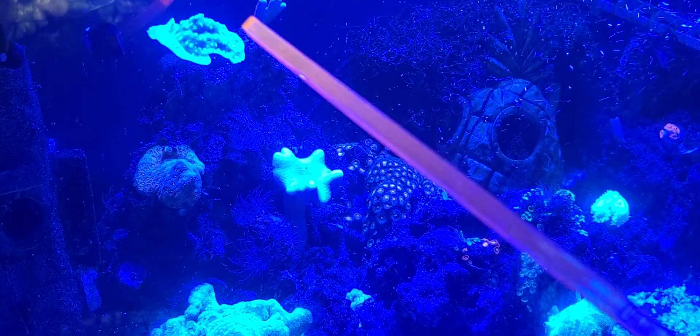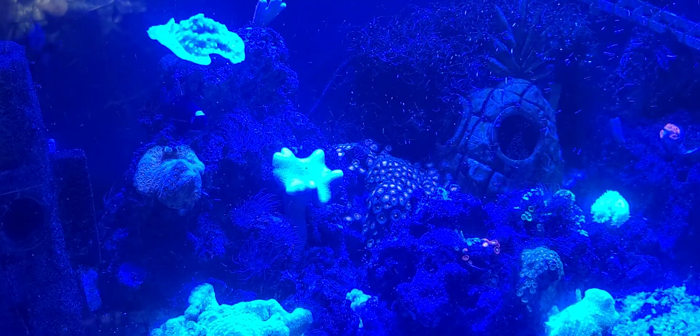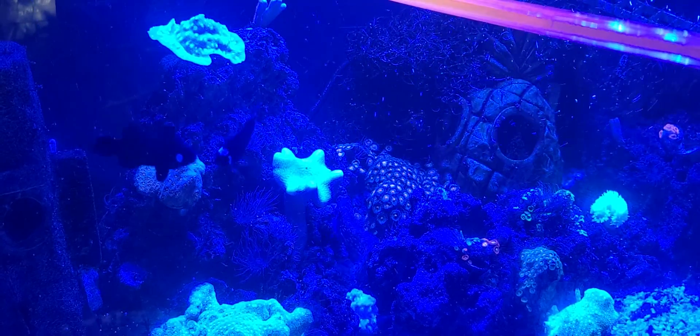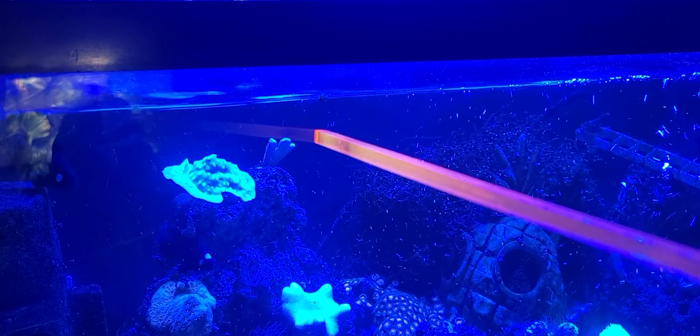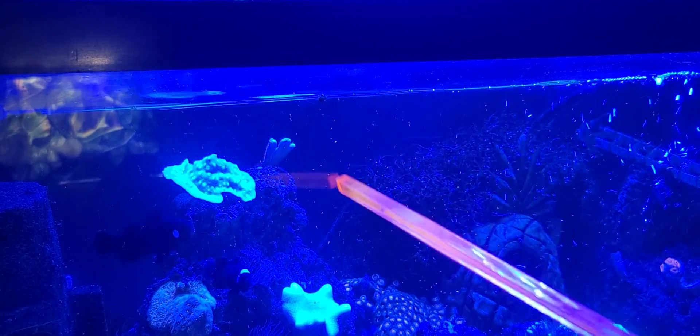I'm hoping my chalice recovers. Under the blue light it's looking kind of decent, but when the white lights came on it was definitely bleaching out. Same thing with my acros and stags up here. This one I just got from Reeferpalooza — I can see the pink polyps have just about died off on the front and it really doesn't look good. I found yesterday what was a beautiful acro — my Aiken — and now it's just like a dried-up rock. It really broke my heart because it was a beautiful rainbow-colored Aiken.